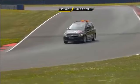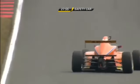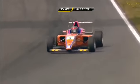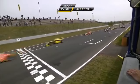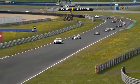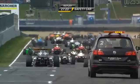So safety car out to take these cars around. And it was Marvin Dienst then. And also brilliant start from Aaron Wolff. Managed to get the better of the pole sitter, Jano Esmeyer, as we see a replay then. And there you can see where Joseph Mawson just bogged down, did eventually get it going, but lost a whole bag of places. In fact, down to P16 as the safety car was deployed.